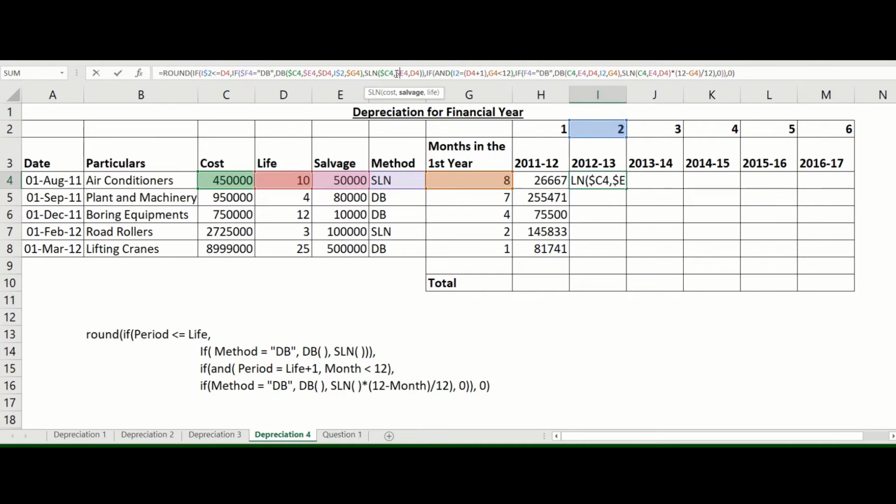Cost, salvage, and life, column is fixed. For period, row is fixed. Oh, sorry, that was life. For month, column is fixed. Then the same thing will follow here.